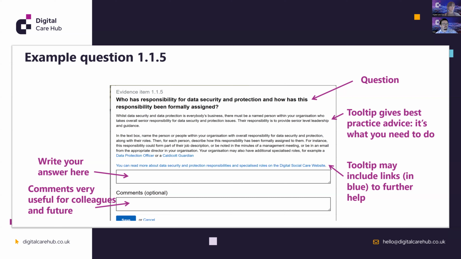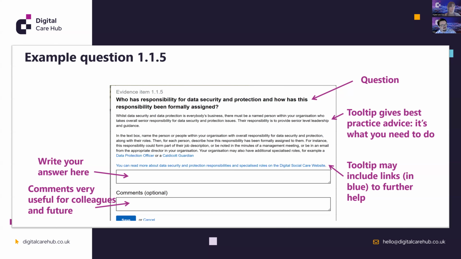And then the bottom box isn't actually to do with the question itself necessarily, but it's useful for you to be able to leave some notes in. Particularly if you have multiple colleagues who you might have assigned different roles or said, well, we'll split this between us. And it is actually really useful if you're someone who has, like most of adult social care at the moment, high staff turnover, to get people to leave comments in that box because in a year or so, it might not be the same person filling this in. Really useful to leave them some tips.